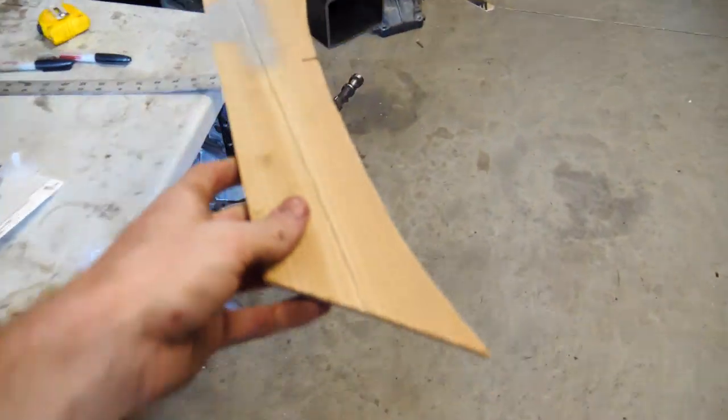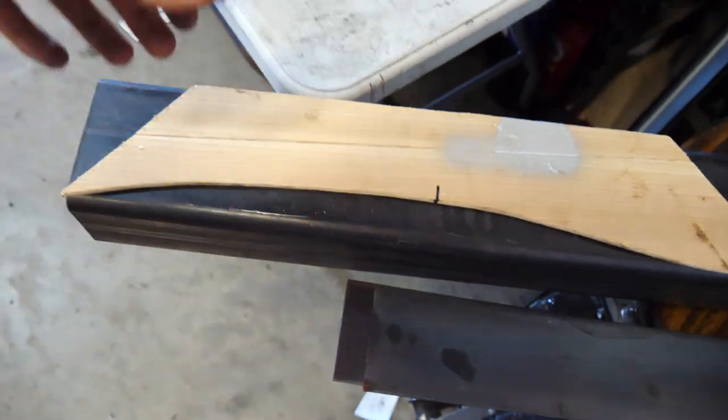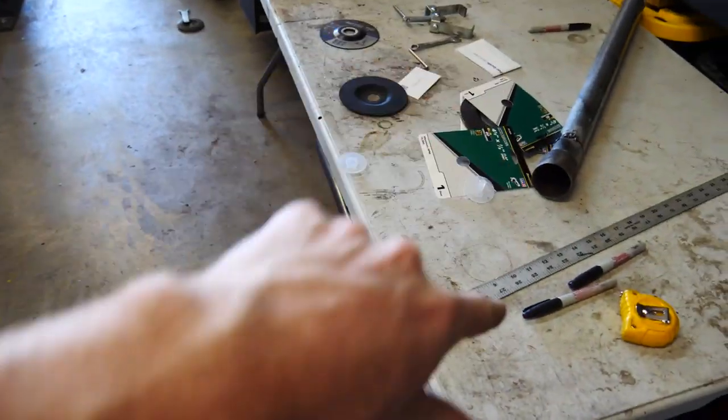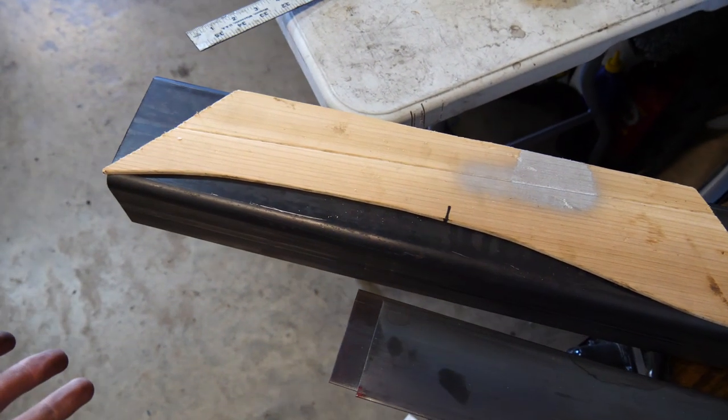So I'm going to go ahead, cut this out, have the open bottom, slide this over the frame, and then weld it on. And then cut a little notch on the bottom, weld that closed, weld the ends, and pretty much that's it.